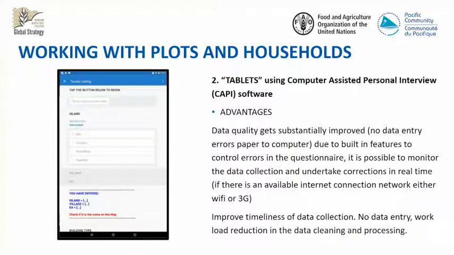Tablets. Now, in many of the countries in the region, we have moved to CAPI, Computer-Assisted Personal Interview, where the main difference, if we compare it with GPS plus PAPI, is that the geospatial data and the questionnaire data are already linked, okay, under the CAPI application.